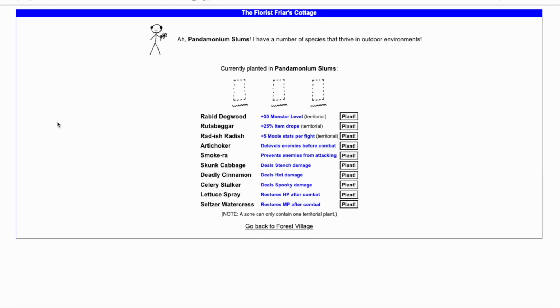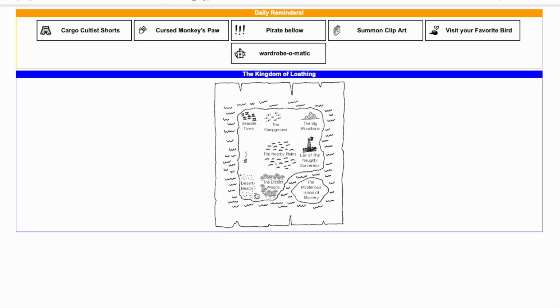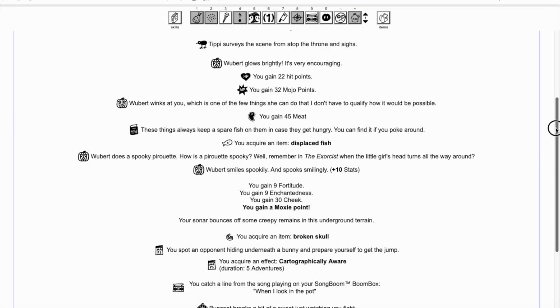Nope, it is outdoors. Okay, when I was underground, I was consistently getting either a bat nap or a random underground drop, like a broken skull or a skeleton bone, or 5 turns of the effect Batty, or bat guano. Those are the 4 choices I can remember receiving, and I got it every turn when I was underground. But as soon as I go outdoors again, then the after combat messages switch and I started getting fruit. This time I got nothing. I'm trying to think what other underground environments I could try. Oh, the Dire Warren is underground.